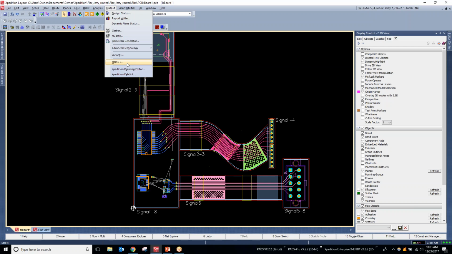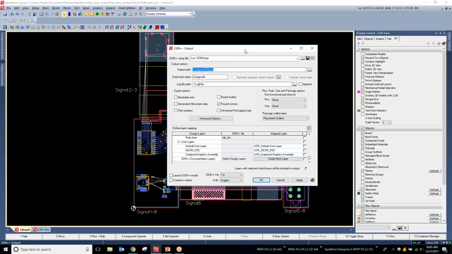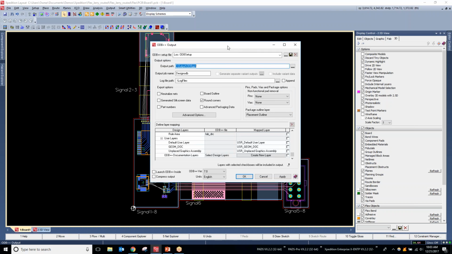Okay. So for output capabilities, I'm not sure if anyone's really familiar with ODB++. It has been gaining traction and a lot of popularity in the past few months and years. What it is, it's basically one format that contains all of your necessary CAD data to send to your manufacturer, instead of going ahead and creating all of your Gerbers one at a time. So PADS and Xpedition both have the capability of outputting ODB++, and ODB++ is definitely suitable for exporting from your Rigid Flex designs.